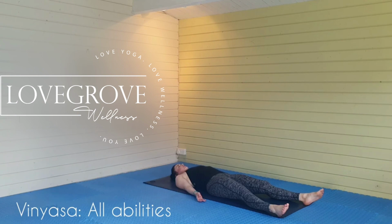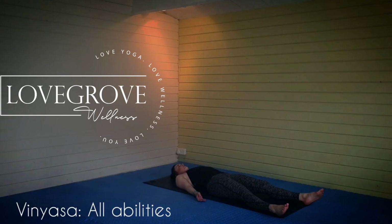You can either soften your eye gaze or slowly start to close the eyes. And again, just bring awareness back to the breath, observing the way the breath is entering and exiting the body. Inhaling, feeling the rise of the chest, and exhaling, allowing the body to relax towards the floor.